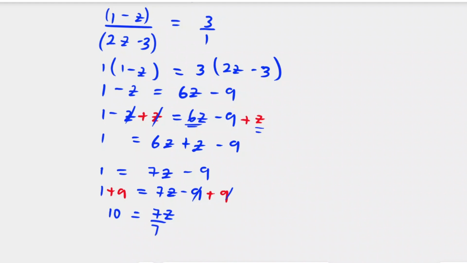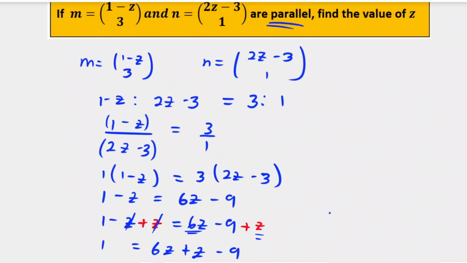So we just divide here by 7, here too by 7. So 7 will just cancel this 7. 7 cannot go into 10, and there is no number that can simplify the two guys. So this implies that z is equal to 10 out of 7. Or if you want to write it in mixed fraction, that's going to be one whole number, 3 out of 7. So that is how we can find the value of z for this particular question.